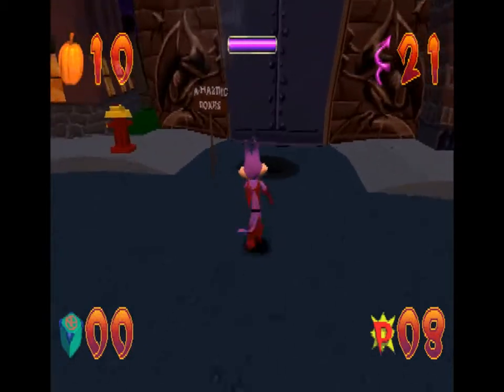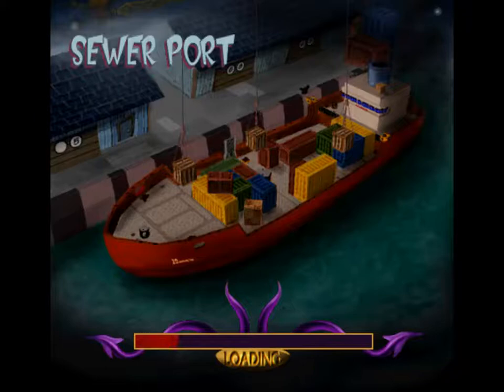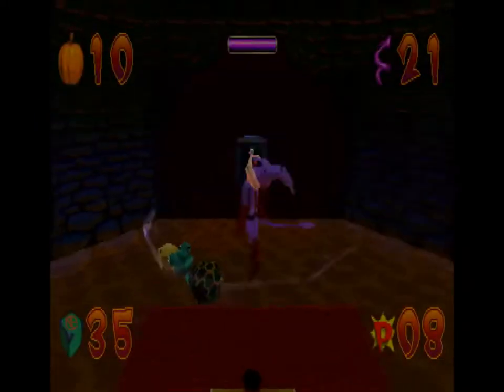Wait for me here. Okay, I'm gonna try for the fast gator. Let's go. Let's do this. Fast gator, first cycle. Come on.